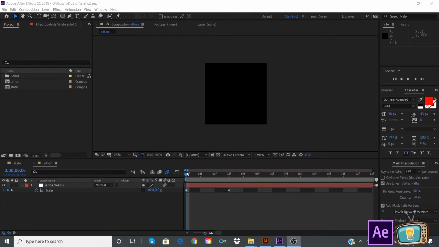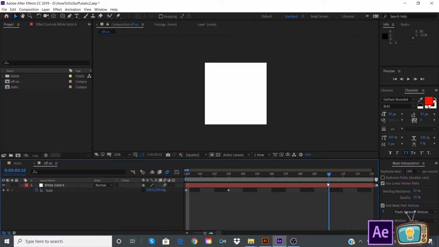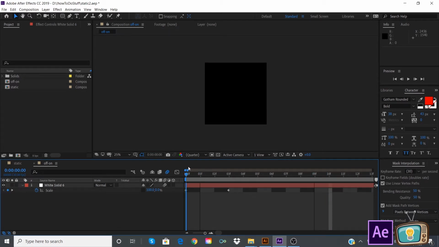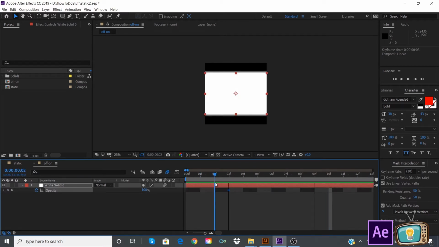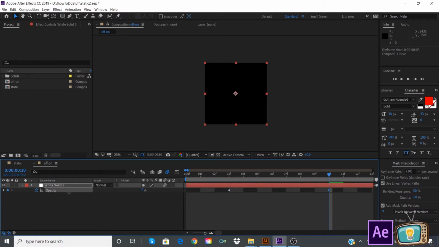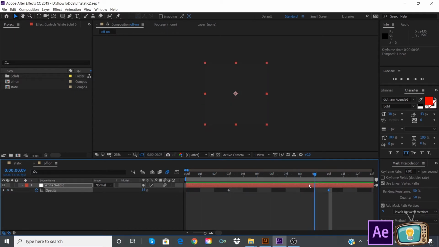Okay, so now what we'll do is we'll go to about frame 10 or so. Oh, actually, before I do that, I'll go back here and press T for opacity, and click the keyframe here. So at the moment it's 100% at the first frame, and by the 10th frame we want it to disappear. Actually, no, what I might do is I'll put that on the 3rd frame, so it'll be completely alive until we get to the 10th frame, and we'll put that down to 0%. So let's have a look what we've got here. Comes alive, and then it just fades away.